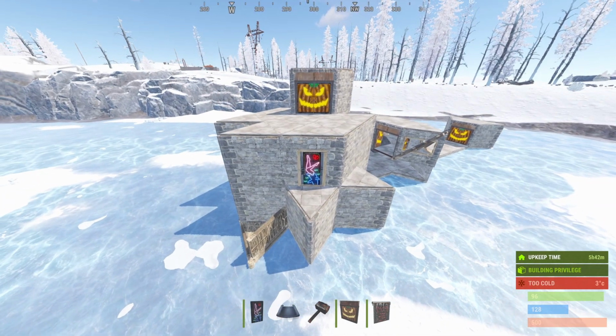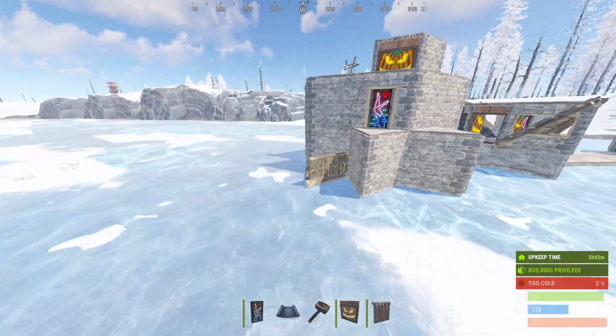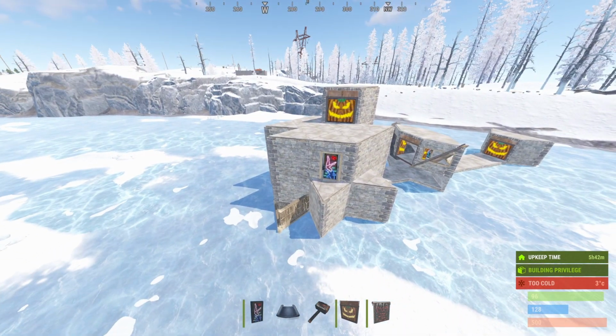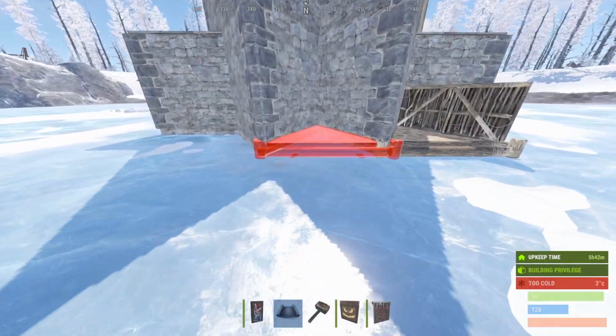We'll work on the inside in a bit, but next we're going to add the 2 gatehouses and external TCs. I've built one on this side already, and here I'll show you how to build it on this side. 3 total TCs for a trio of a base this size is enough in my opinion for anti-grief.